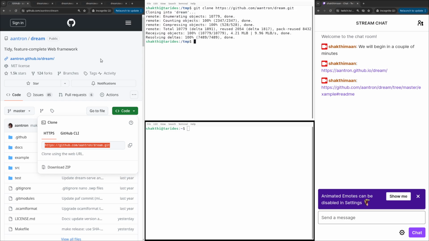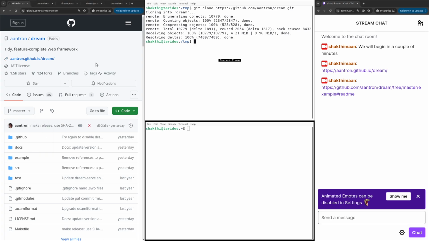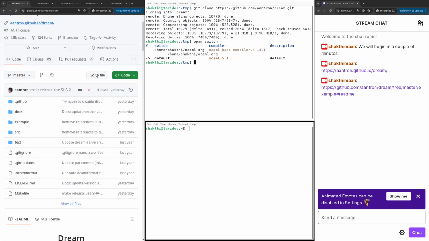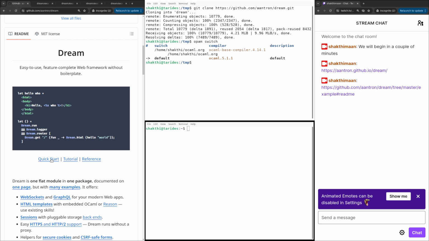Okay. And I am currently on OPAM 5.1.1. Okay, and there's a link to quick start.